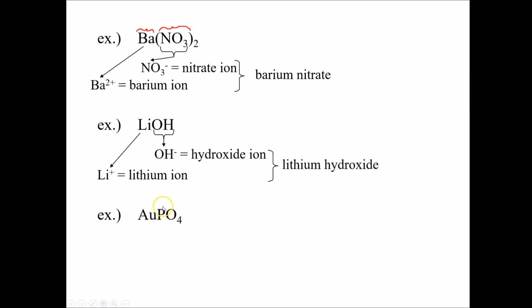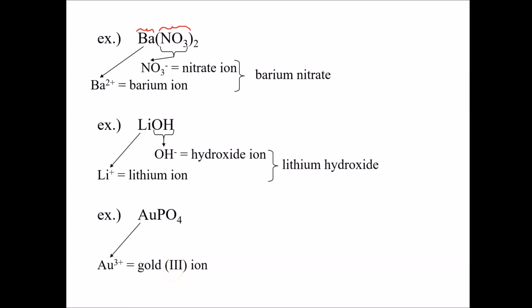So let's look up PO4. PO4 is a polyatomic because it has more than one element in it, right? It has P's and O's together. So PO4 you have to look up on your ions list. If you look up PO4, you find out that it's called phosphate. And what charge does it have? It has a -3 charge. So if the phosphate part was -3, then the gold, the Au, must have been +3 to balance it out, right? So we figured out what the Roman numeral is supposed to be by working backwards.